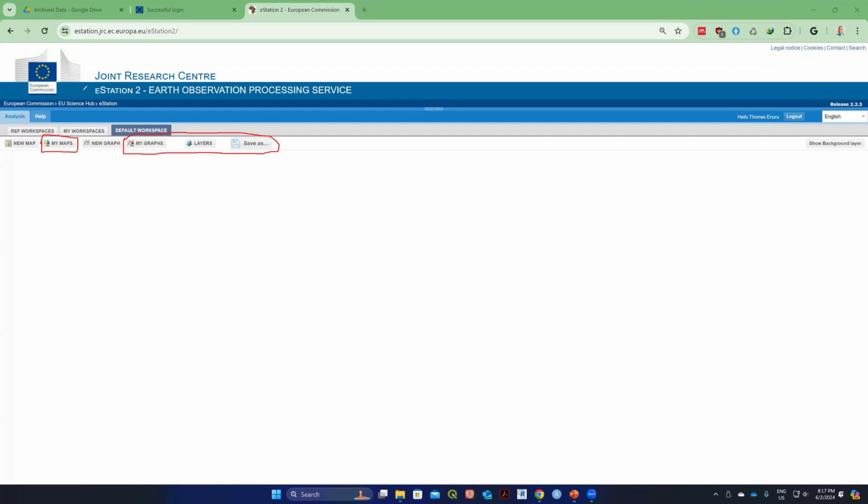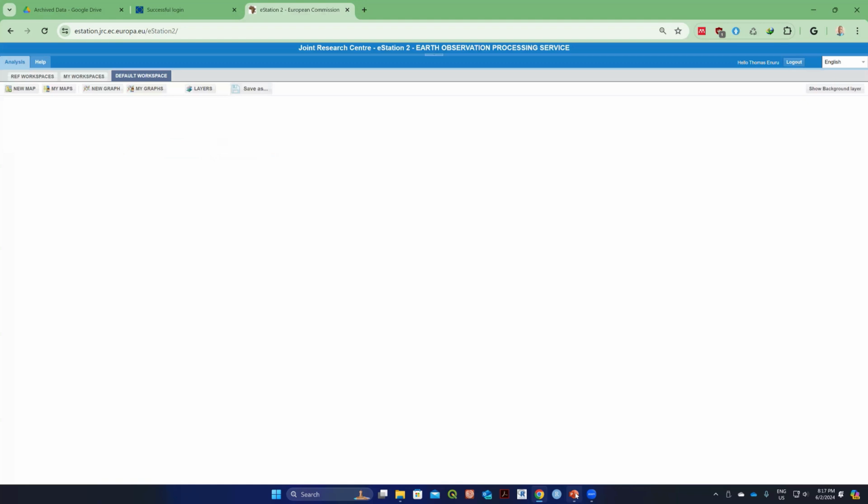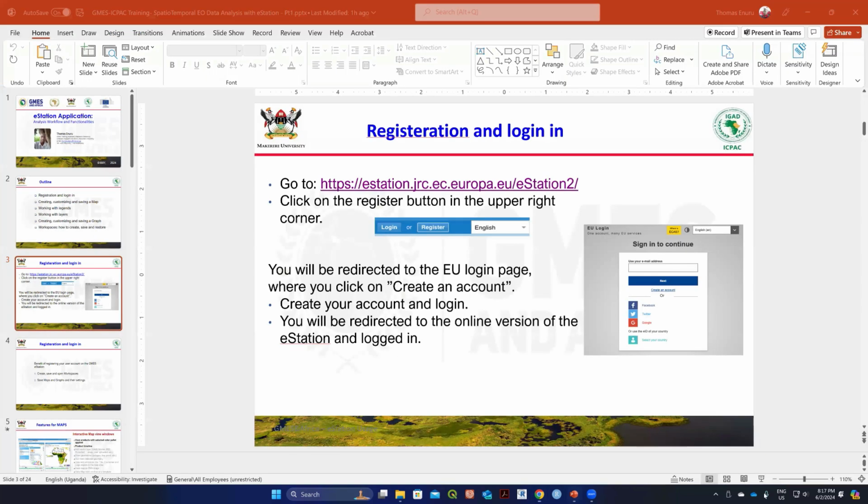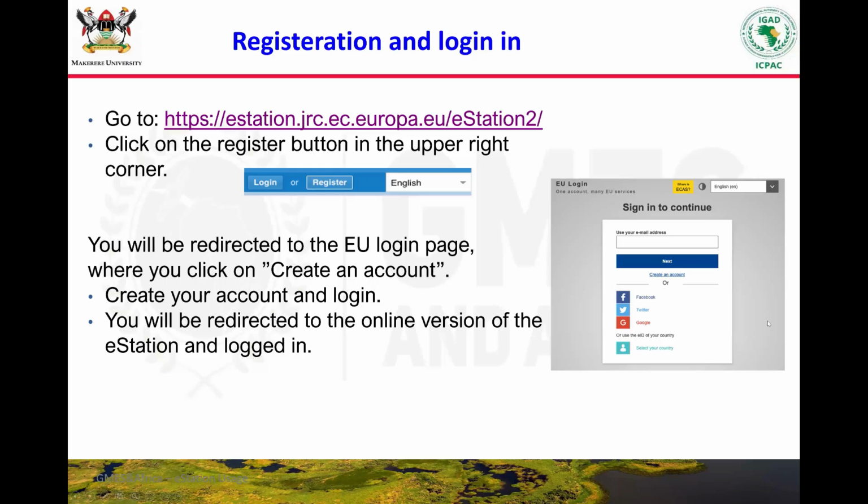In addition to the reference workspace and default workspace, you'll also have what we call my workspace icon or section added after logging in. So that's the beauty of logging in. If you're not logged in, you can't access those components in your platform. Okay. So as far as the presentation is concerned, we registered to the platform.